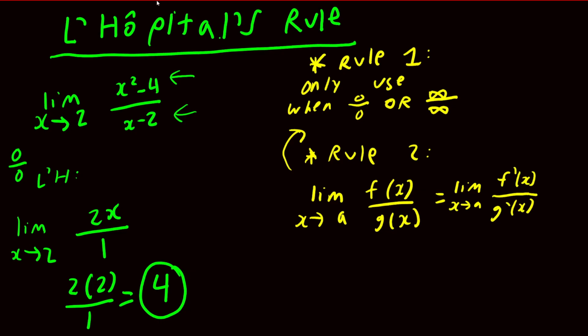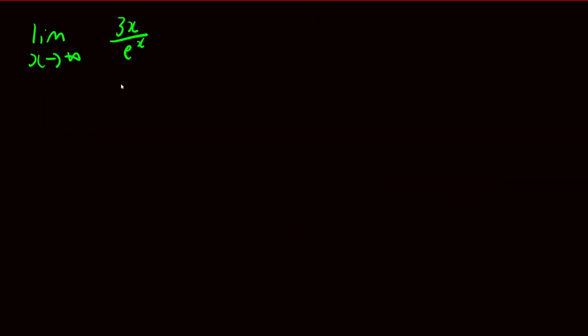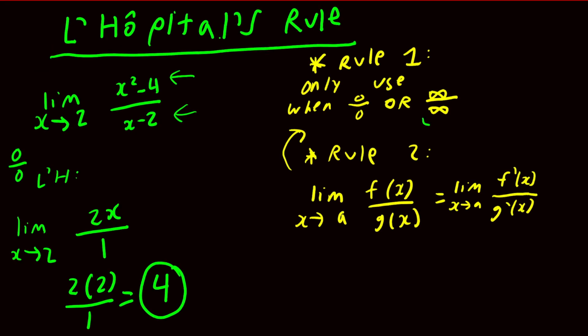Alright, so now let's go on to our next question. Actually, you guys can do this. So we're going to use substitution first. Remember, you always use substitution first when you see a limit problem. So this can be 3 times infinity. I shouldn't write like this, but I am. Just pretend I didn't write it, okay? But obviously this is going to give you infinity over infinity. And like we said, that is one of our rules. So rule 1 is met. So now we can move on to rule 2.